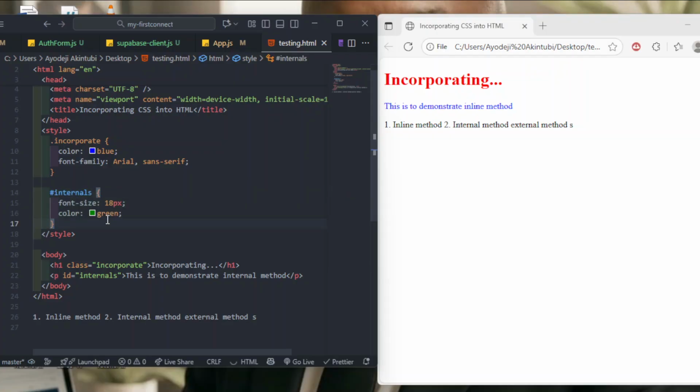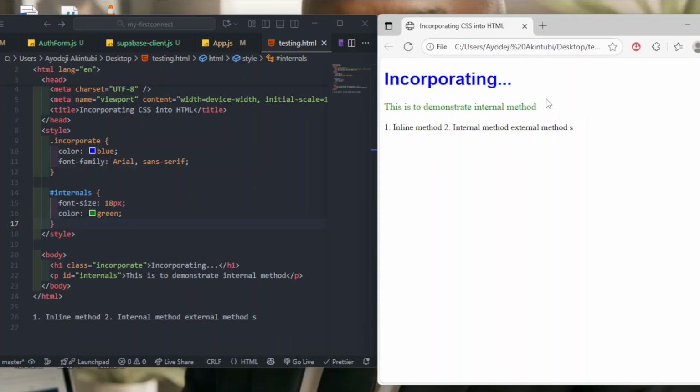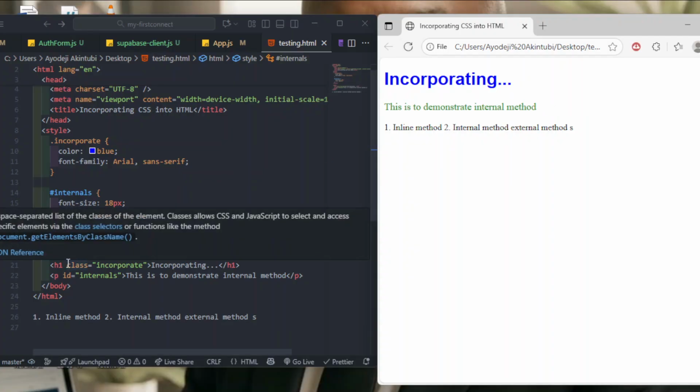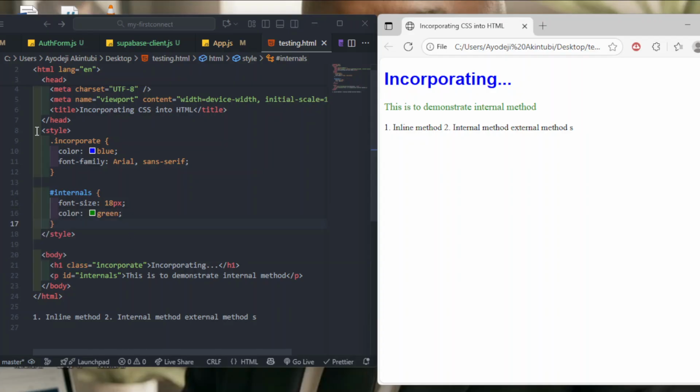So dot for class, hash for ID. So you now realize that instead of handling it individually here, I put everything within the style. This is internal. We call it internal because it's still within the HTML file.